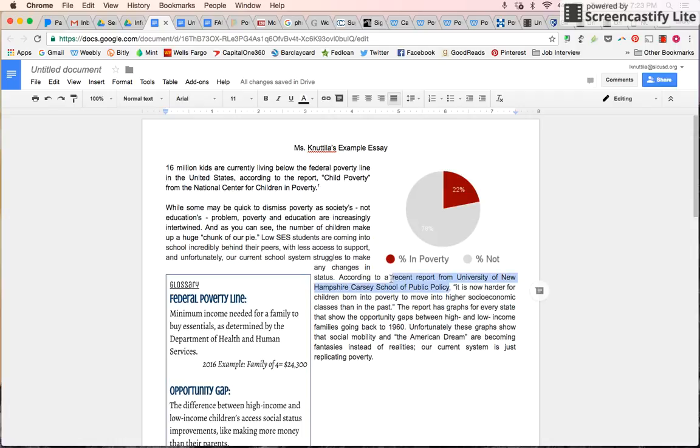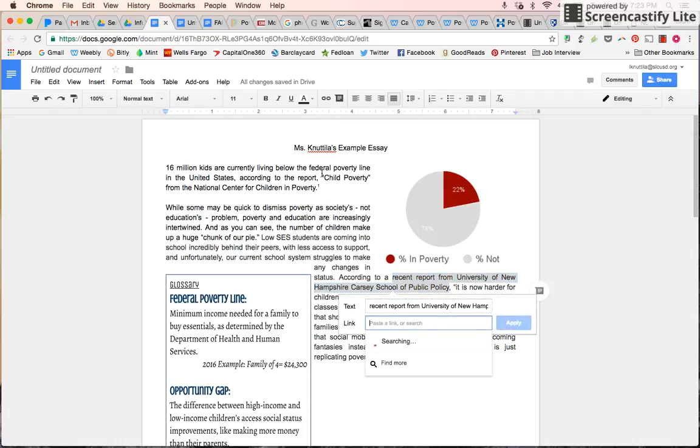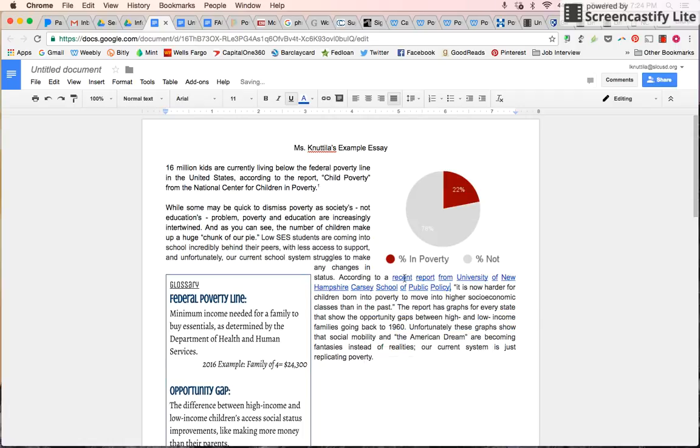Okay, so I have in writing what I want, and I've copied the website URL, and so I'm just going to highlight the words that I want, and I'm going to click the insert link button, and so the text that I highlighted shows up here, and that's important because I don't want to actually see the URL. I want the words that I wrote to be a link to the URL. So I see the words I wrote here, and then I copy and paste the URL into the link box and hit apply. And then now you can see it's showed up as a link. I can hit any one of those words and it'll take me to the website.